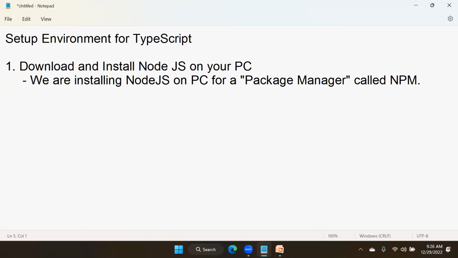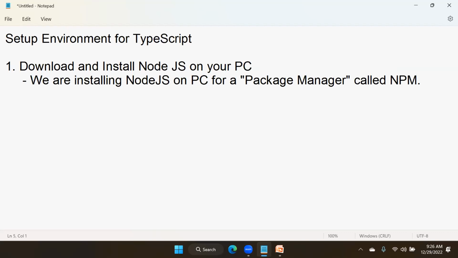From their project, they can run one command. That command will download everything and install it for their project. So manually, you don't need to follow the steps. You just run one command, and it will take care of everything. That is what a package manager actually is.